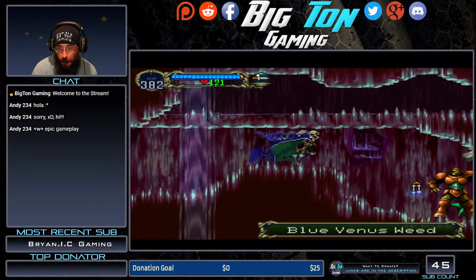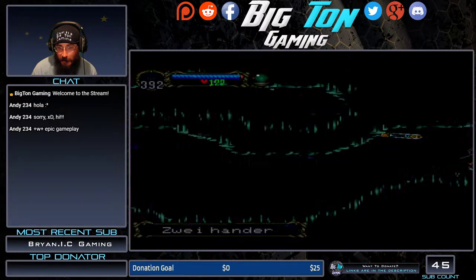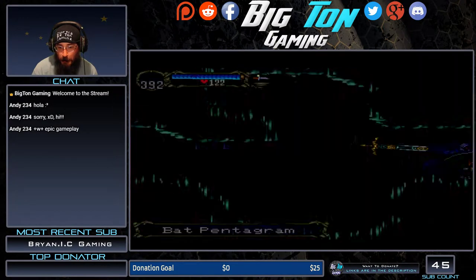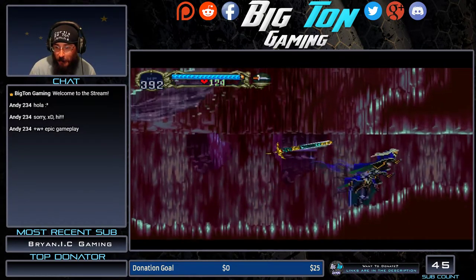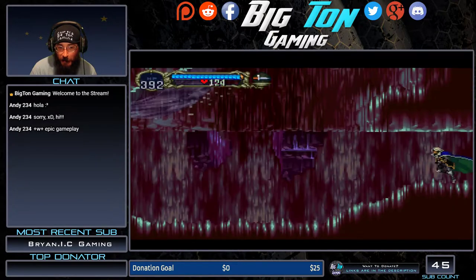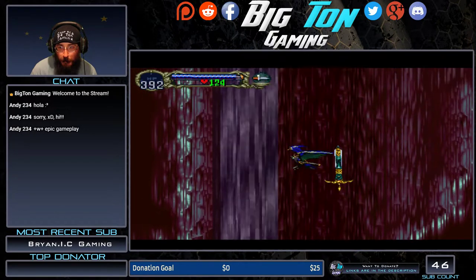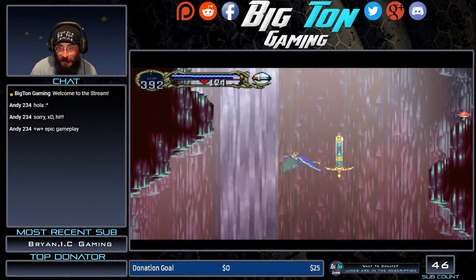Oh, two levels. That was quick. Spyhander. Is it the mist? That pentagram, huh? Bat pentagram. So there was a button in the other one, in the upside right one. So weird seeing the water going up. That mushroom.